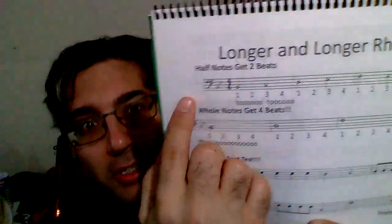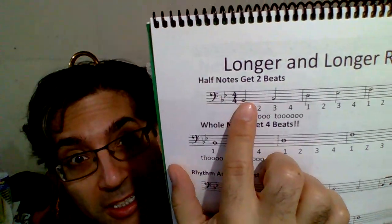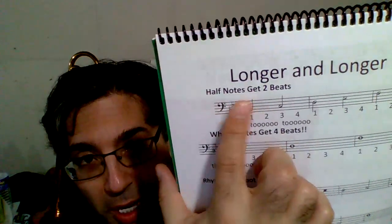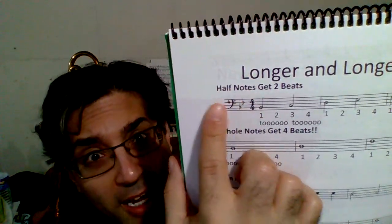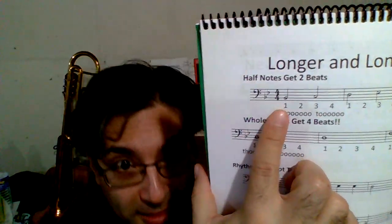Well, we have rhythms for that. So we're going to start at the top of the page, in this song called Half Notes Get Two Beats. You see these little white circles with a stem? Quarter notes were black circles with a stem, remember? These white circles with a stem are half notes. And the title gives away that half notes get two beats. They last two beats. They go ta, ta, ta, ta. That's how half notes go.